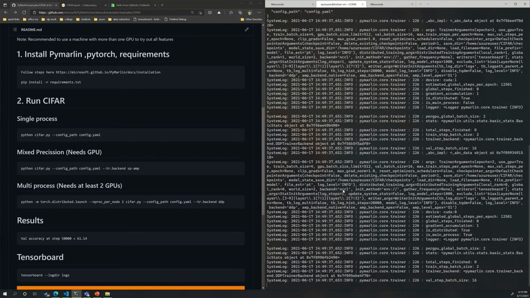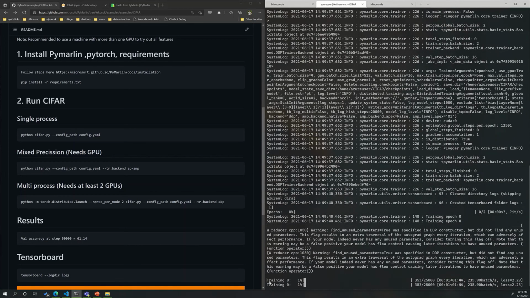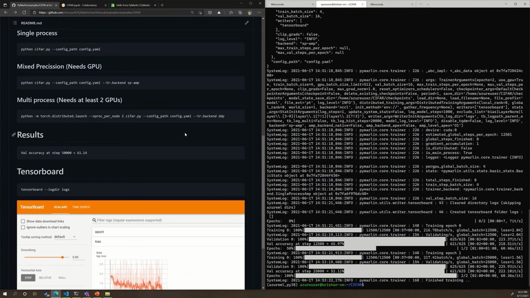So two processes have been launched now, and as you can see, the two processes are training the model simultaneously in a distributed data parallel manner. As we saw, it was very easy to scale from single process to mixed precision to multiple processes by just adding additional arguments.